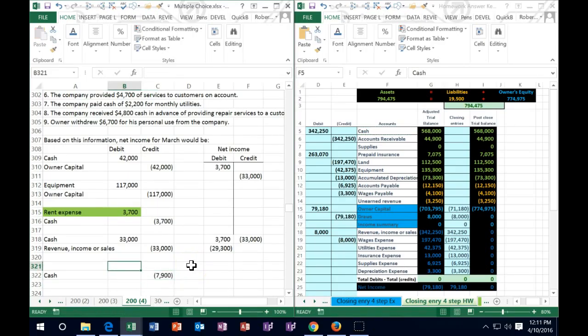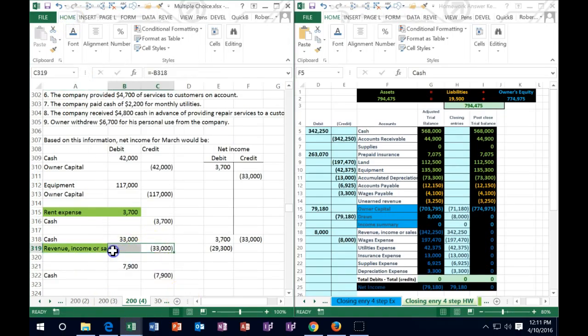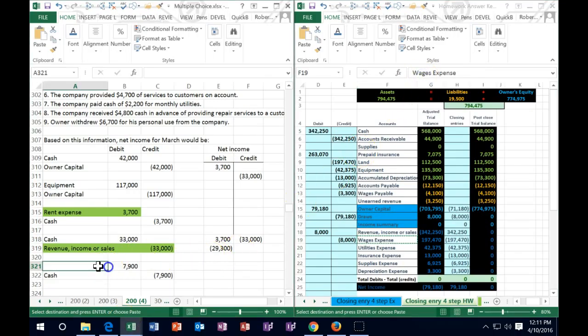So I'm going to put that on the bottom, and we paid $7.9, so I'm going to say $7.9 on the credit side. We're going to debit something, and I'm going to highlight this one too because that one was in our T account. And the debit's going to be what do we pay? Wages or salaries or some type of expense. So expenses are going to be down here. I have one called wages. That'll work for us. We just need to see the effect on net income, so we're going to debit the expense in this case. So we're going to highlight that one because it's going to affect our net income. And it'll be on the debit side, and that will be the 7.9.